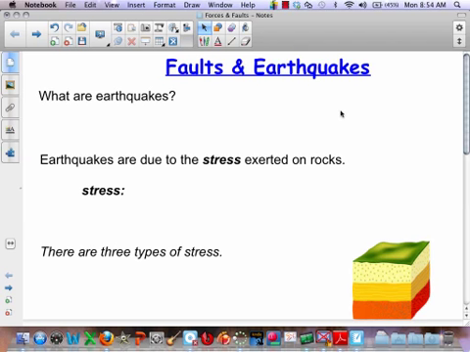That's the earthquake. It's when that sudden jut of that block of land very quickly moves and it releases a lot of energy, and that's what an earthquake is. Make sure you guys write that down. So an earthquake is basically the sudden release of energy from between two blocks of land.